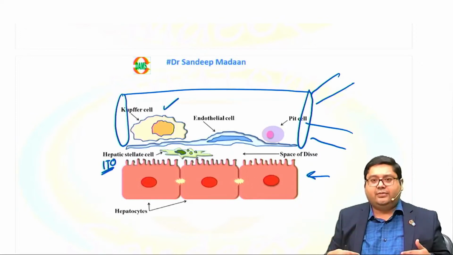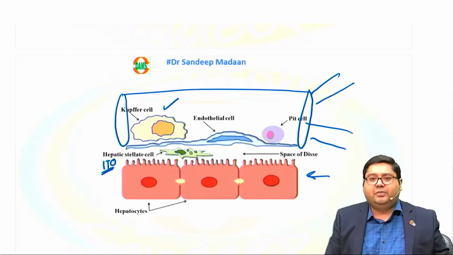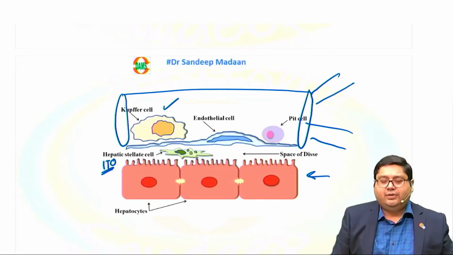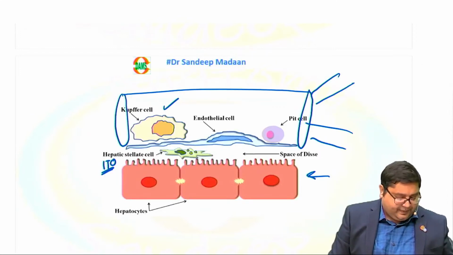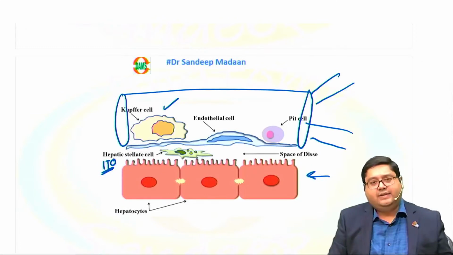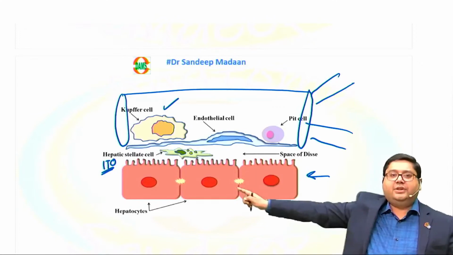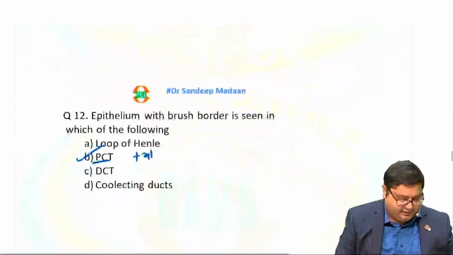It is just like we are sitting in a mess, we are sitting on our bench, and the table is there. In between the food and us, we have a gap. That is the space of Disse. Could you understand? I hope now you got the understanding of where exactly the space of Disse is present. Is that all okay? And these are the important questions which are asked, so also look at the questions along with the orientation, right?